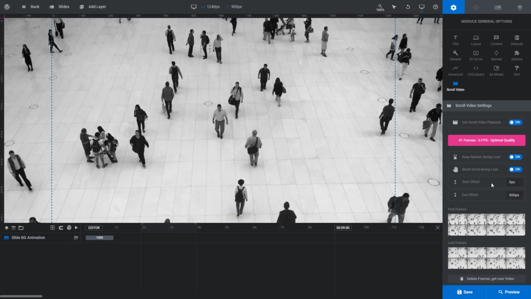The next two settings are start offset and end offset. Start offset lets you start your scroll video playing partway through. A higher value will start the video from a point further in from the start time you picked before you generated your image frames. If you're already happy with your original start time, just leave it at 0. End offset controls how much of the scroll video must have been played before the web page begins to scroll down. The lower the value you have here, the earlier the web page will start to scroll down as the video nears its end. The higher the value, the later the web page will start to scroll as the video nears its end. This is a little easier to understand by seeing the results of these settings in action.